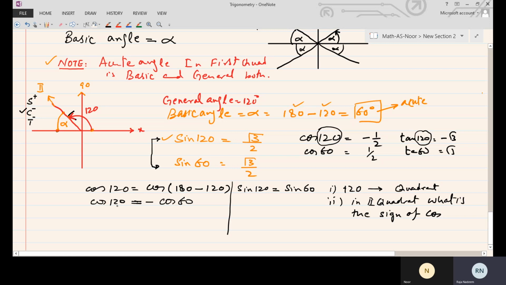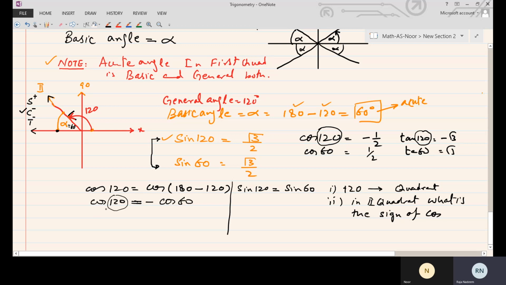We write cos of 120, and if you look at the angle 120, this angle is at the position of this, and when you come from the other side and cover an angle of 60 degree, so coming from negative x-axis or coming from positive x-axis, you'll reach the same point. But cos is negative in second quadrant, so we equate them with a minus sign.